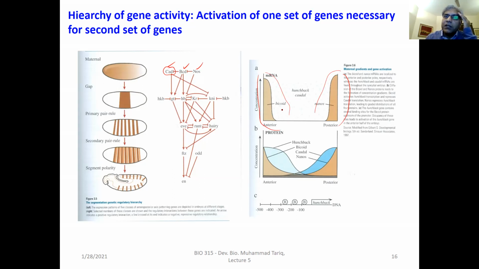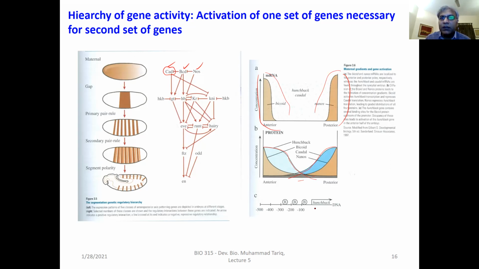Now, all of them are transcription factors. They are freely diffusing in the cytoplasm, and the nuclei which are sharing this syncytial blastoderm are being exposed to these transcription factors, and they activate the zygotic genes in those nuclei. Now, as a result of these gradients, we have a very clear bicoid gradient, nanos gradient, hunchback gradient, which is due to the nanos, and then caudal gradient. Caudal gradient is due to action of bicoid.